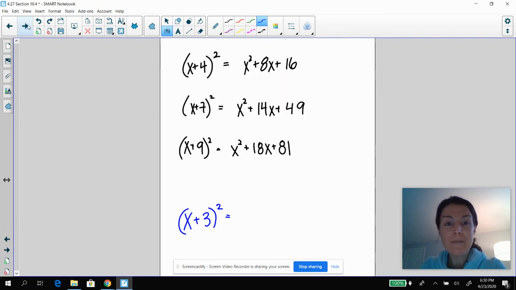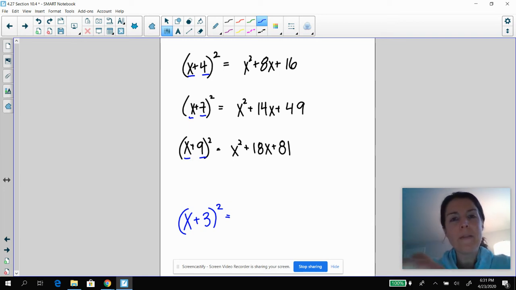Okay, so on this next slide I have taken three problems and given you the perfect square trinomial. I FOILed them out for you, did all the hard work, and then simplified. These three answers were what I got for those trinomials. I want you to pause the video and see if there's a connection between these two numbers and what you see in this trinomial.